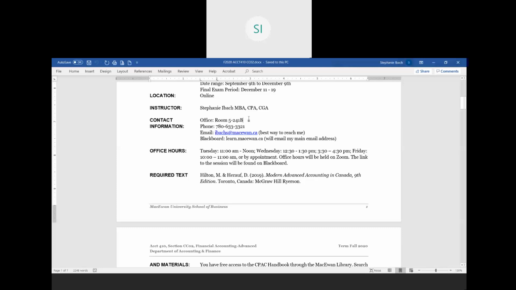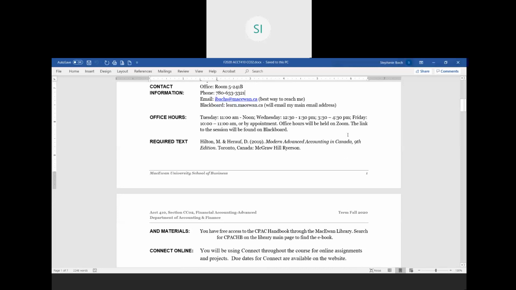Okay, so my office, in case we ever get out of COVID, is here. Phone number is right here. It'll go to my email so I can tell that someone's called and left a message. My email is the best way to reach me, and in Blackboard Learn, you can email through there and it'll go to my main email address. Before I forget, when you email me, please tell me what class you're in, because I've got 410 and 315 this semester, so I just need to know which one you're in. And the section number would be great, especially if you're asking me about Connect, because then I know which section you are to find you.